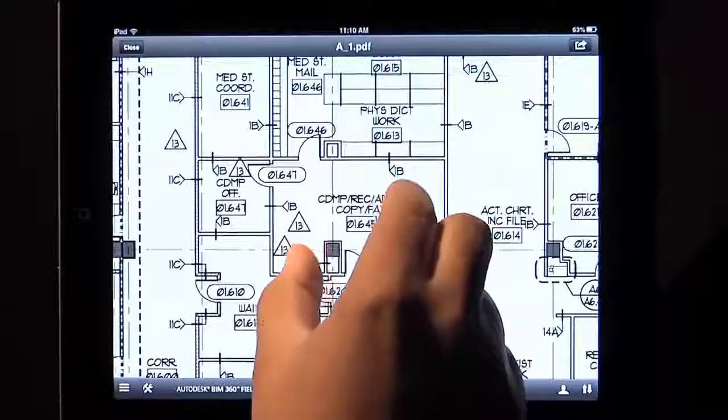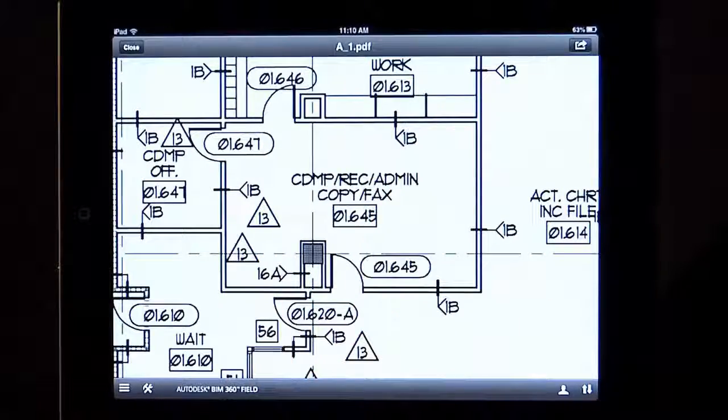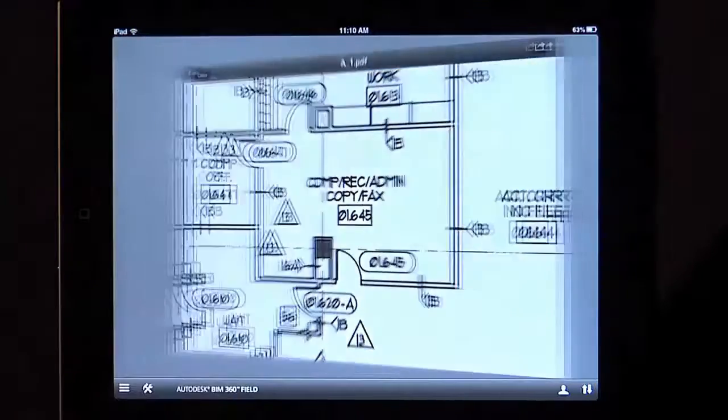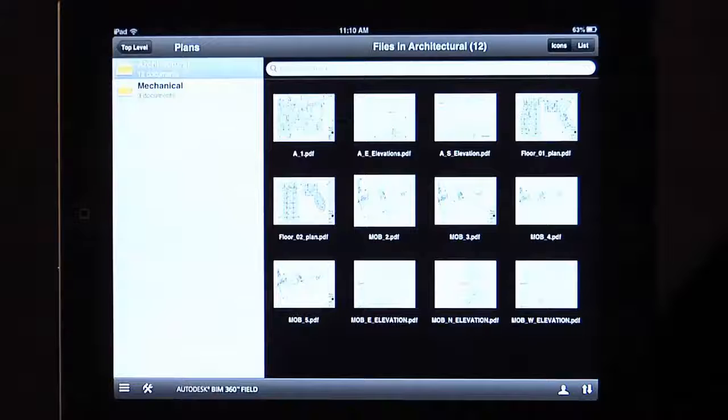Note that the BIM 360 Field website is the place that hosts all the data, but on the iPad you can have contextual information. This means that you only need to have the data you care about for a specific action, activity, day, or set of tasks you are working on, making the system faster and more efficient for your needs now.